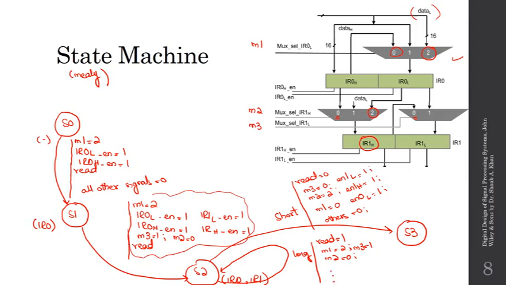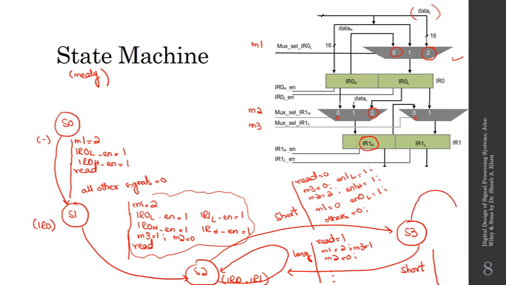So the remaining, we have the same information here. At S3 we have two possibilities. One possibility is a short instruction. In case we receive a short instruction, we have essentially received two short instructions, meaning it is equivalent to one long instruction, and that means we can go back to S2 in case we receive a short instruction. The output signals will be same as S1 to S2 or S2 to S2.